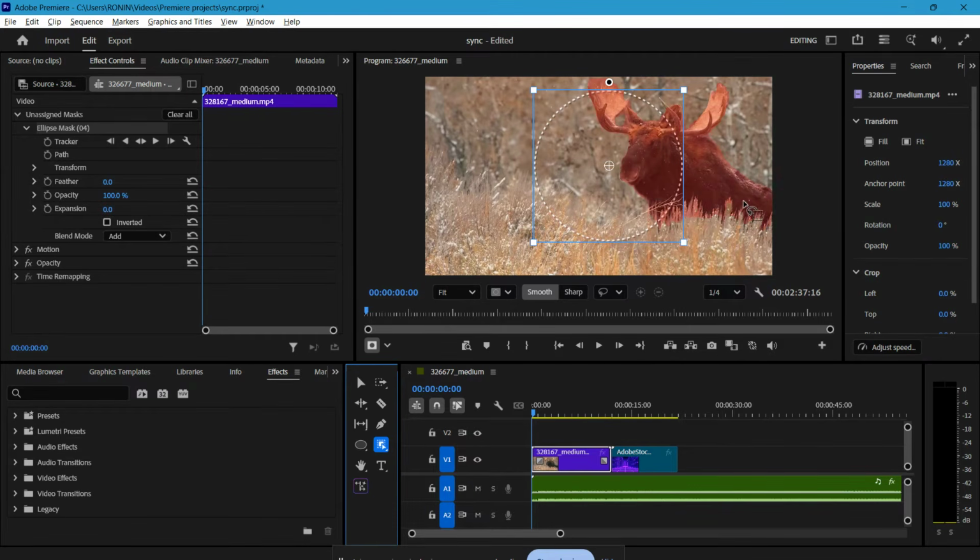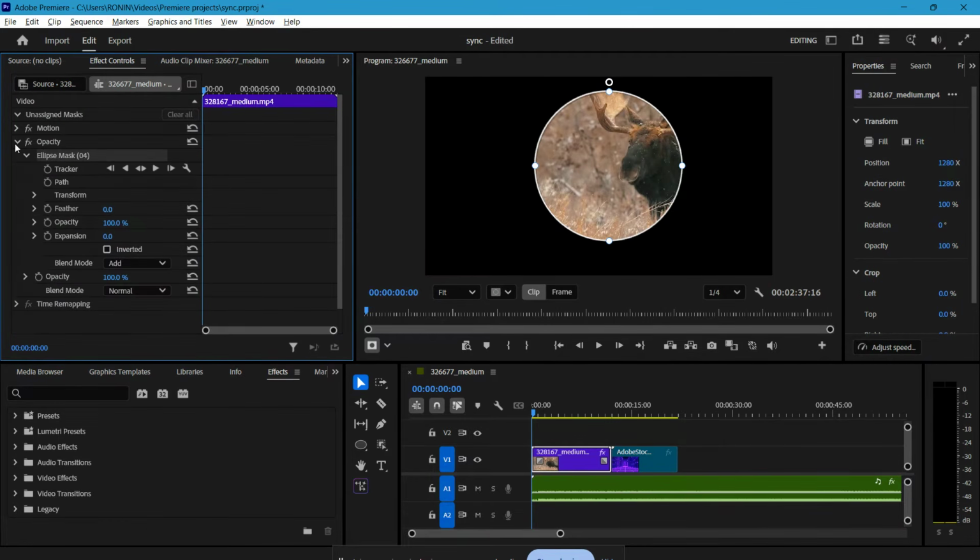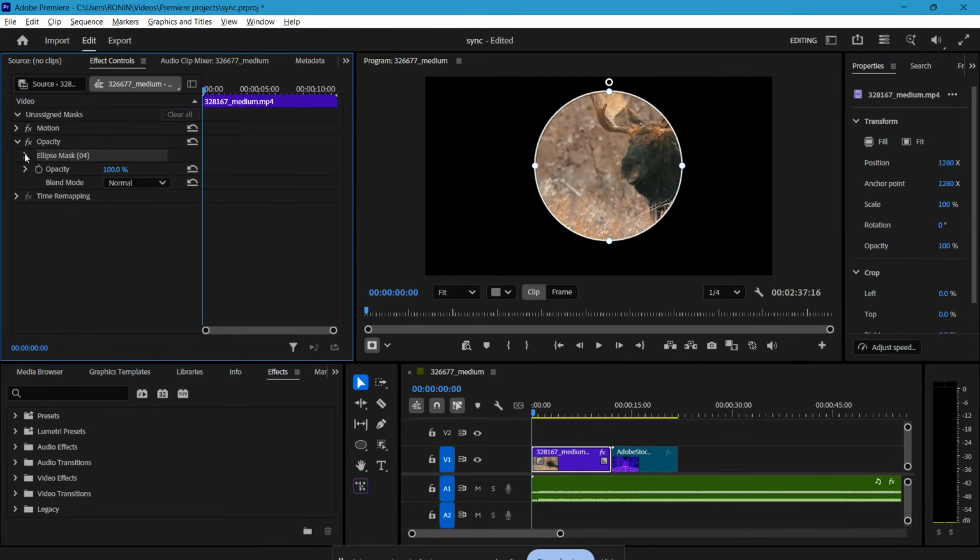Now here's something important. In the new version, a mask is often unassigned when you first draw it, which means it won't actually do anything until you link it to an effect. So after creating the mask, open the Effects panel or the Properties panel, depending on your workspace setup. Then look for your mask, usually labeled Mask 1, and assign it to the property you want to affect. In most cases, you'll drag that mask onto the opacity header if you want to create a cutout or isolate a section of the video. You can also attach it to a color effect if you're doing a blur, highlight, or correction.